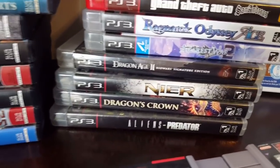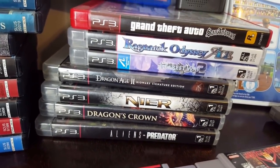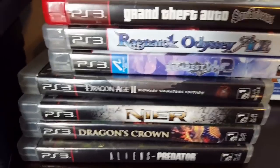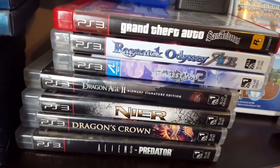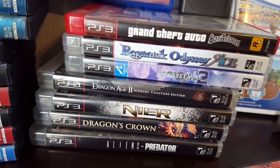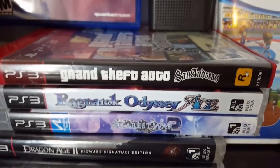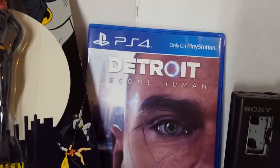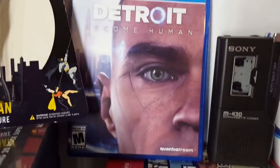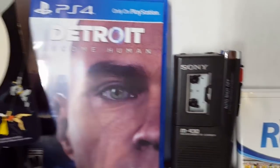Then we got the stack of PS3 games from last week. Aliens vs. Predator, Dragon's Crown, Nier, and Dragon Age 2, the BioWare Signature Edition. I'm not sure if that game, the Dragon Age 2, was in last week's episode. It possibly was. I can't remember. I threw it in anyway in case it wasn't. Then the top three PS3 games, I got those today from the pawn shop. Also picked up Detroit Become Human. Heard a lot of really good things about it, so when I found it at the pawn shop for 10 bucks, went ahead and picked it up.